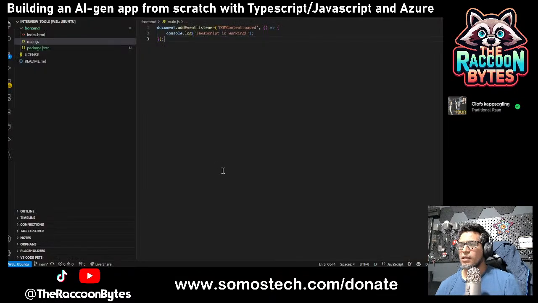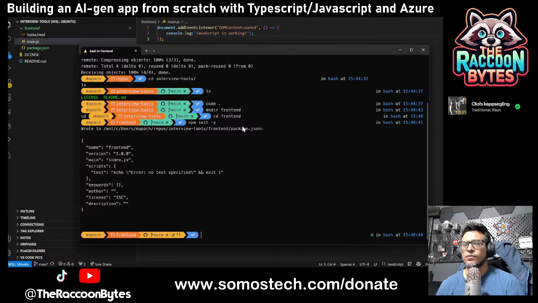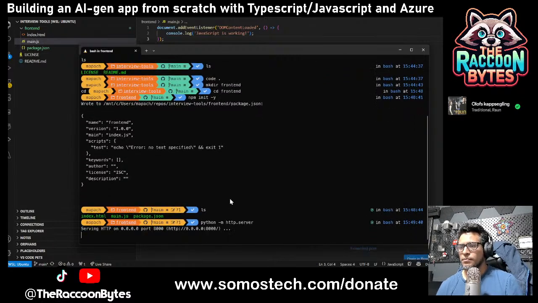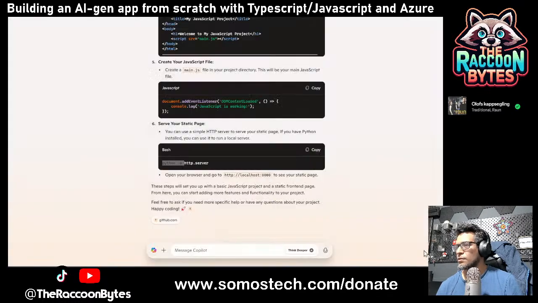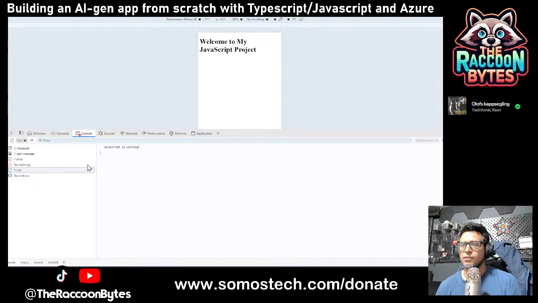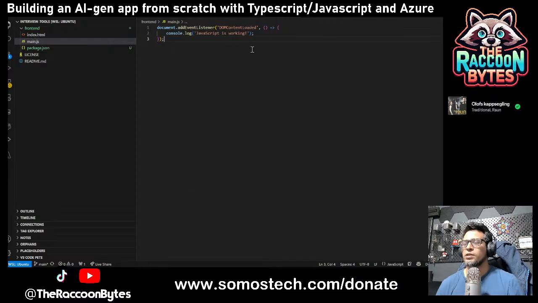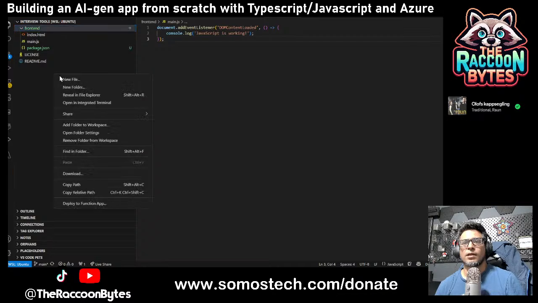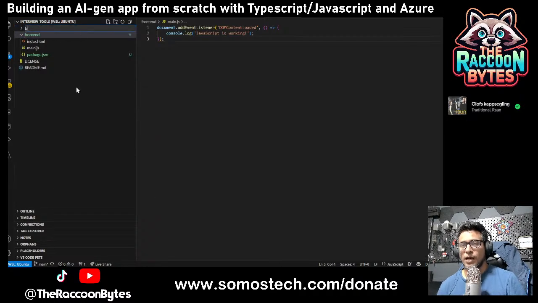Seems like Copilot was good, very simple for what I wanted. So let's do it. All right, yeah, it worked. Let's open it in the browser. All right, let's see the console. Okay, this command is there, so it's fine. So I have my front end, and now I want a boilerplate for the backend.